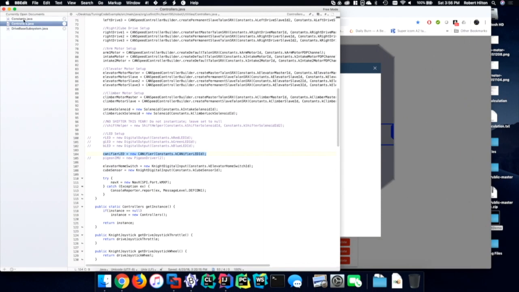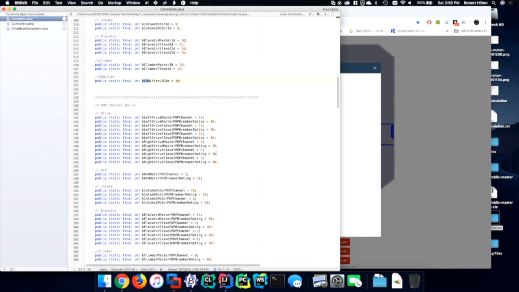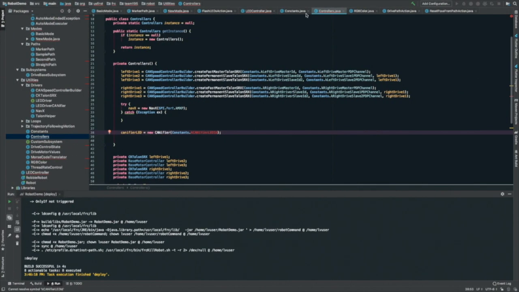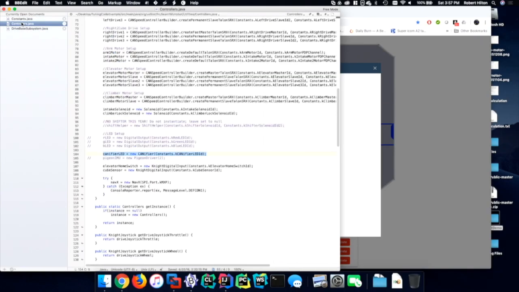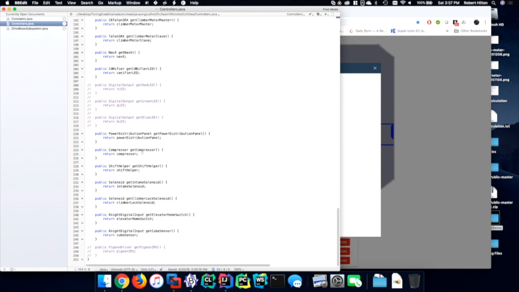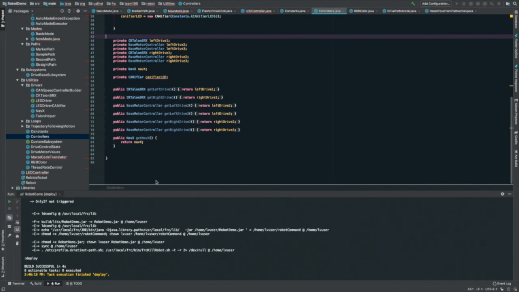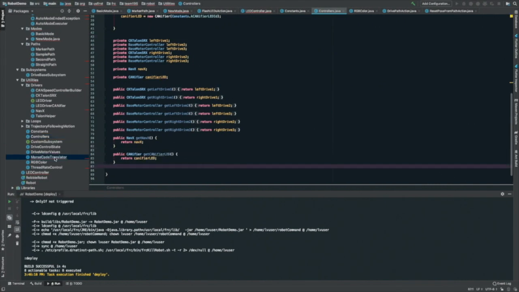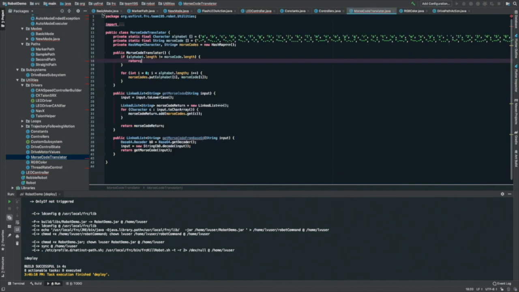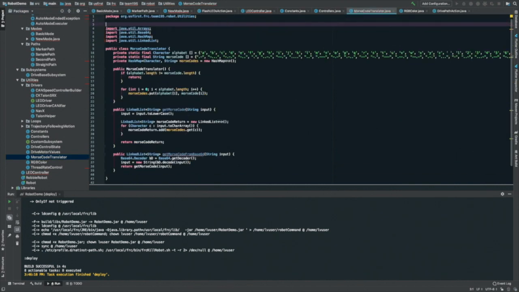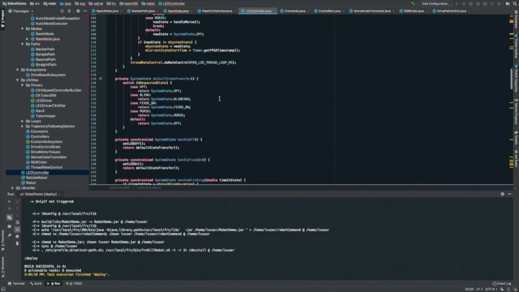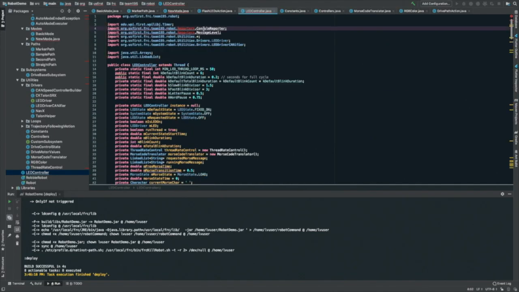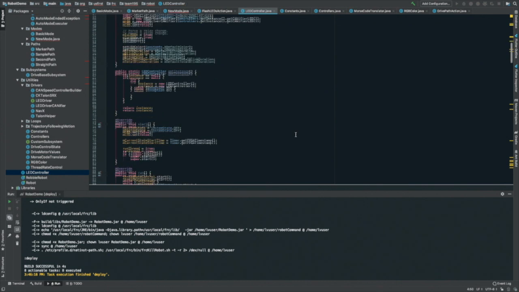Of course, we need the constant with our ID. And lastly, we need our method to get the canifier. Okay, this is unhappy because of the imports. Okay, and again here because of these imports. Okay, so now the LED controller should work.